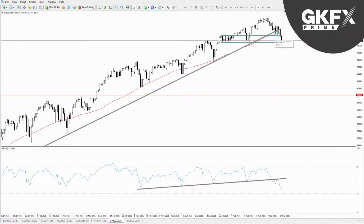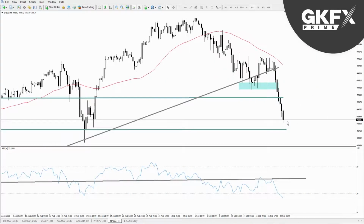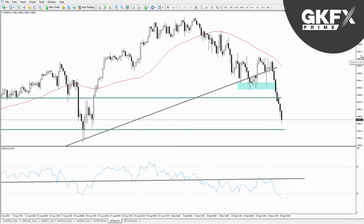But overall, yes, the market's looking soft. And you can see that we just weren't able to get through these previous highs. We've got the breakdown through the lows, and it's a bit difficult to sell into what has just been sustained weakness over the past couple of days. But overall, it's an environment that I think is difficult to go short the stock market, but if there is any time that you're going to do it, this would be one of those times, I think.